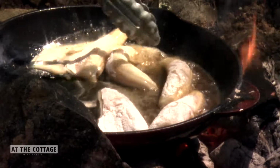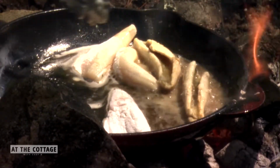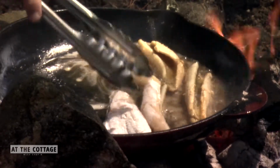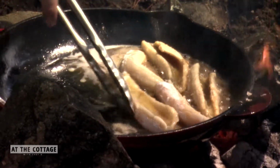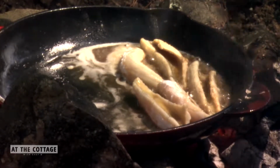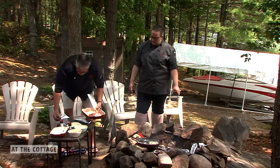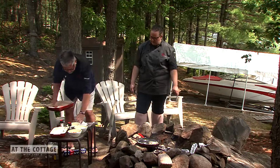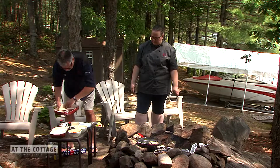And now, for the trout, just going to move this out of the way, we have some foil. And we have some parchment paper, and the parchment paper plays an important role here so that your fish doesn't stick to your foil. Take one piece of parchment, put it down like so, fold it in half, and we're going to take our fish.